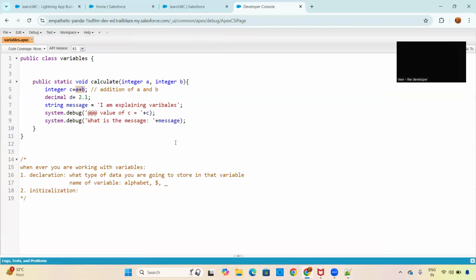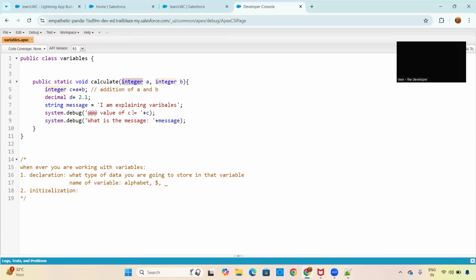Why am I sharing this information? In case you are not familiar with it, you can understand the variable concept, and then we will move to JavaScript, because the variable's purpose is the same, but there's a little bit of difference in the declaration. Here we have integer, so we are mentioning the data type. In JavaScript we don't.